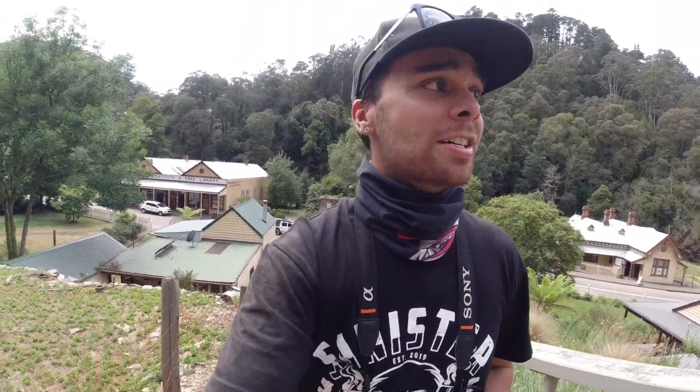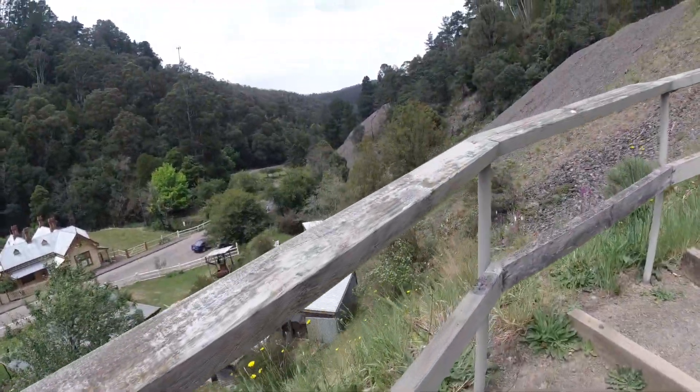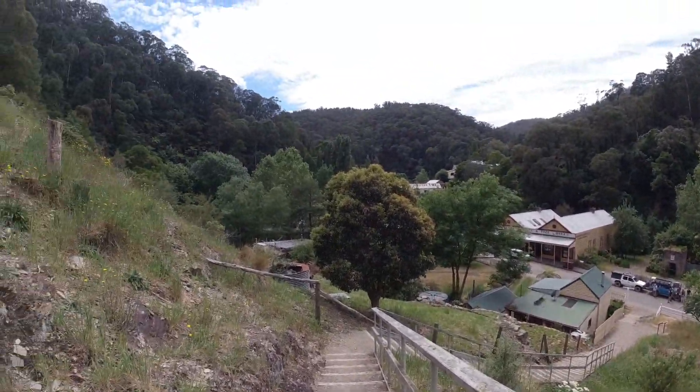I'm just going to try and get all the way to the top of these stairs and get some more photos and photography stuff. I think one thing I'd love to do here is fly the drone — it's such a nice little town. I can see a bank, general store, library. This area is such a cool little stop for someone who wants to swing past and grab a bite to eat. It's not far from Melbourne, you can still get here by car — it is a main road. The tracks we're doing are four-wheel drive tracks; I wouldn't say they're difficult, most of the stuff's been graded.